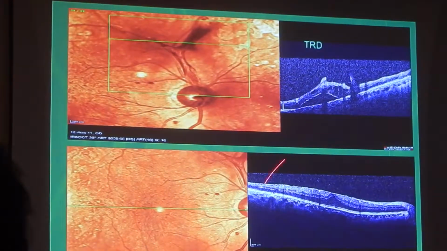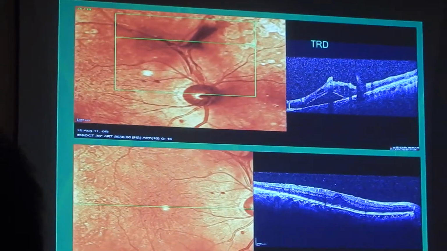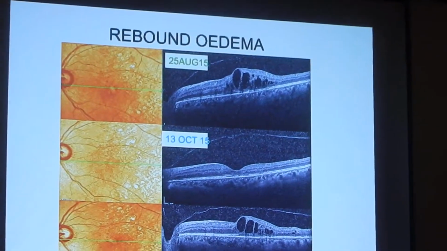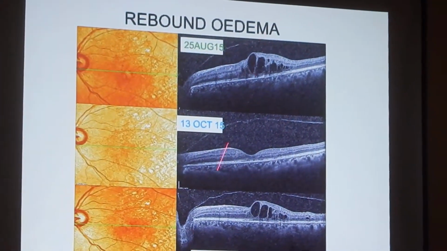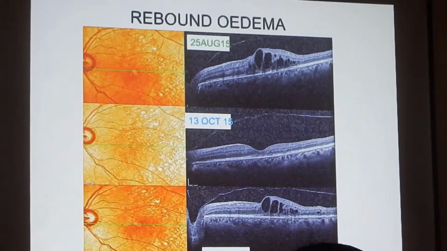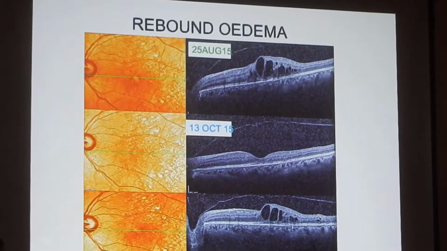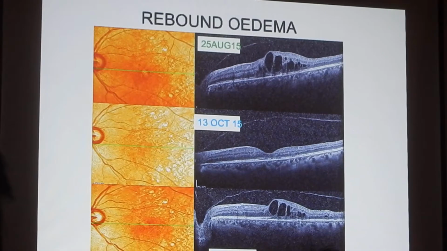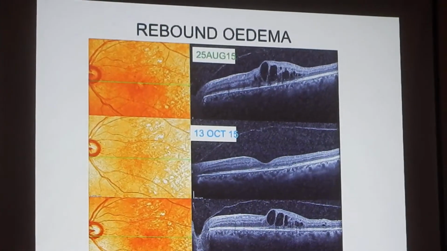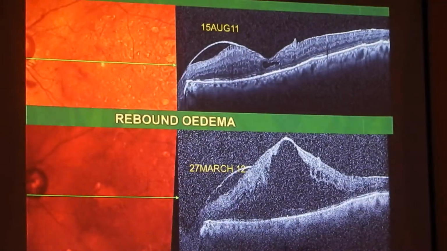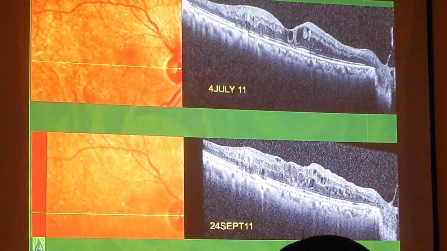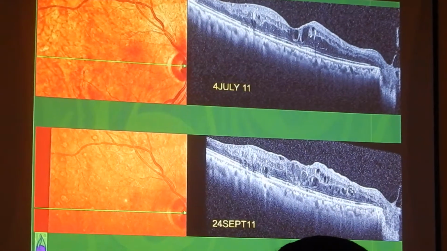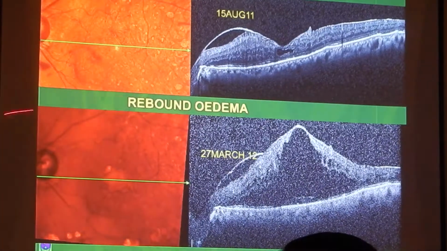If there is TID associated, then obviously surgery is the first line of treatment. Then rebound edema: you can show it only when you have documented it very well and explained. You don't take the responsibility of rebound edema on your shoulder. Either place it onto the nature of the drug itself or the nature of the disease. And this is rebound edema. You can see what happens with it, and you can document it very well.